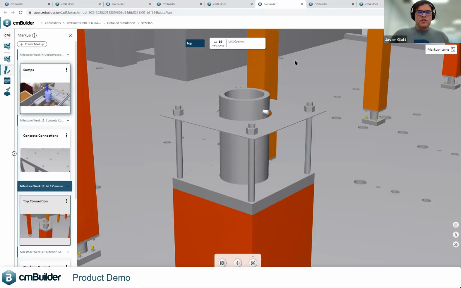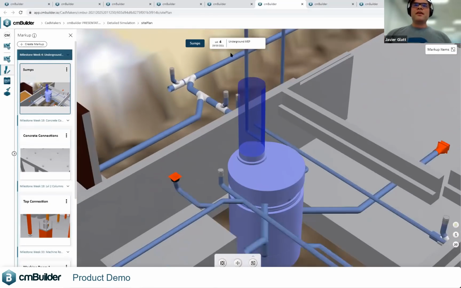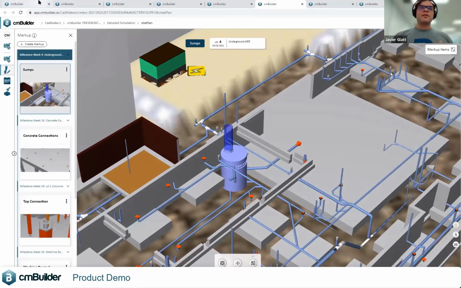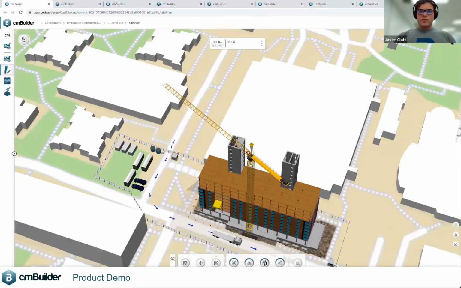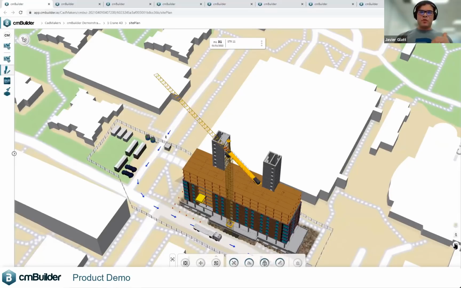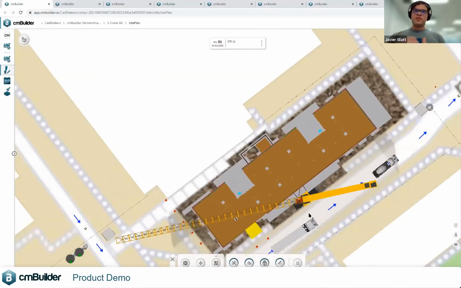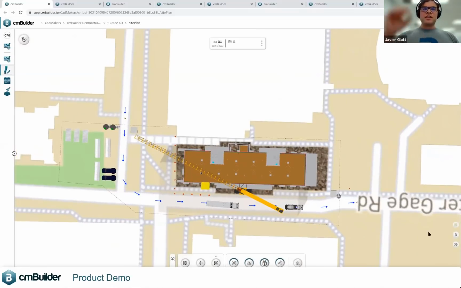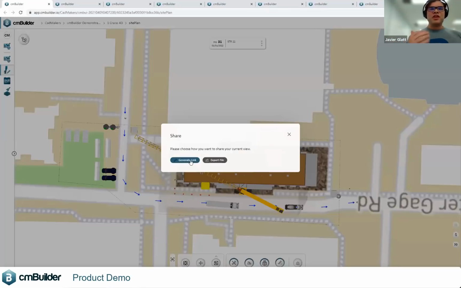Okay, so what we're going to do is Pedro's going to show you how, instead of sending a file, now you can do 3D and 2D. So let's go back to the main one. You can go 2D mode, 3D mode. We're going to be cleaning up, adding more features to the 2D for title blocks and to be able to put your legends and everything. Right now it works to export this as a PDF, but the nicer way to do it, in our opinion, is just share the link.